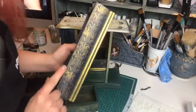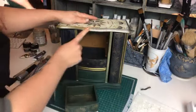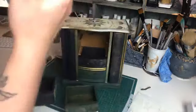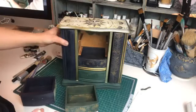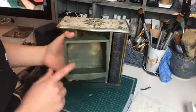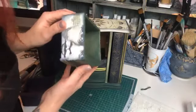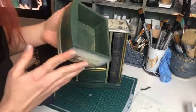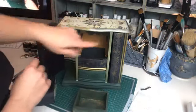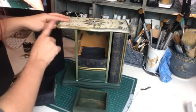And then this one is tapestry. So I'm going to show you how I did that. And of course I also applied some Sparks paint on these bits here and on these sides. So now we're going to do this side. We're going to do the insides of the drawers. Oh yes, and I put some gold wax on the insides of the drawers to show off some of that modeling paste that we used last time. So today I need to show you how to do the whole Sparks painting part.